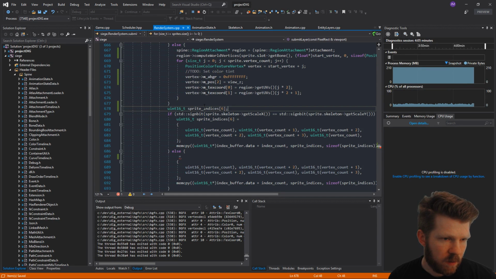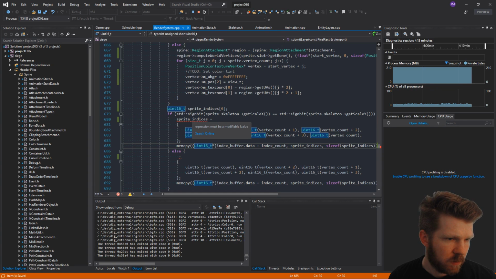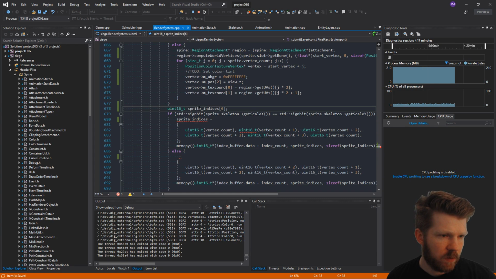And then set it like that. Does that not work? Error: must be a modifiable lvalue. So if you create an array like that, it has to be initialized immediately.